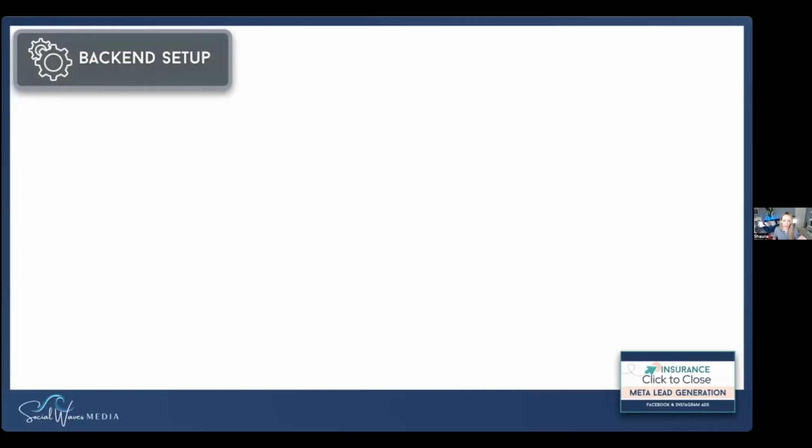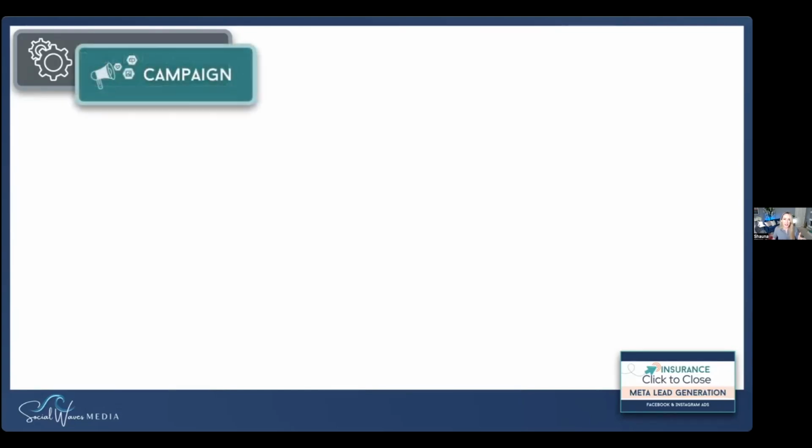Okay, so this is so you can get an idea of what the workflow looks like for an individual that's going to be served your ad. First, you set up the back end of your account. This is extremely critical because you want to make sure your assets are connected properly and that your account is hack proof. Because to be honest, the hackers are out there to get you the moment you start advertising. So getting the back end of your account set up properly is super important. Then you're going to set up what's called the campaign, and that's where all of our ads are going to be, our audience targeting, and so on.